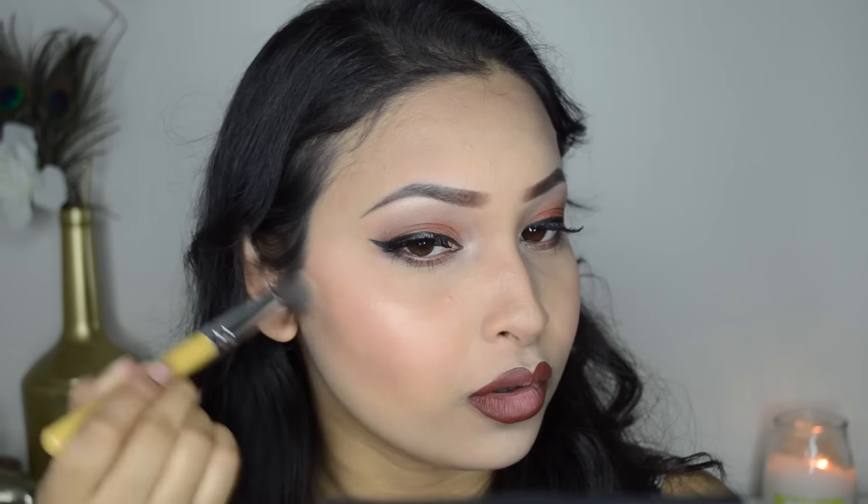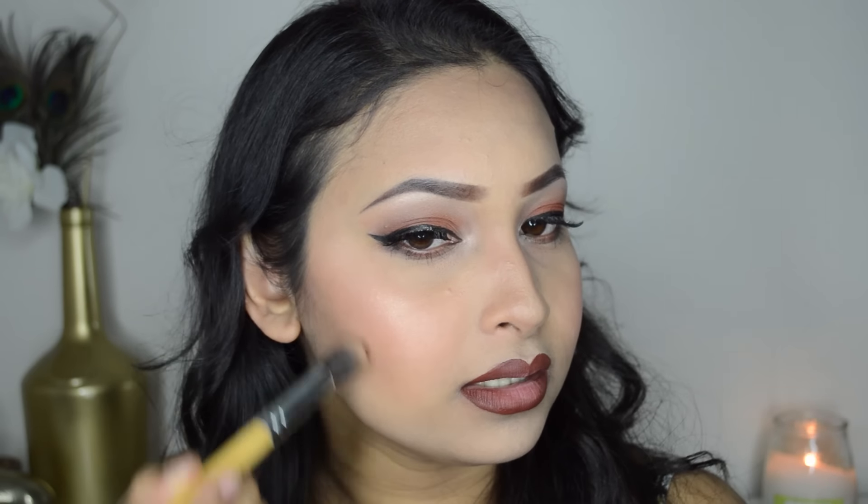I'm not sure how it's going to work with a beauty blender — that would actually work pretty well too — but I like using this small brush because it's precise and doesn't make your whole face look cakey or muddy. It keeps the contouring in place and doesn't move around too much. So that's the final look after blending. I really like how it blended, I like the color, the texture, and I like that it doesn't look patchy even though I set my face beforehand.